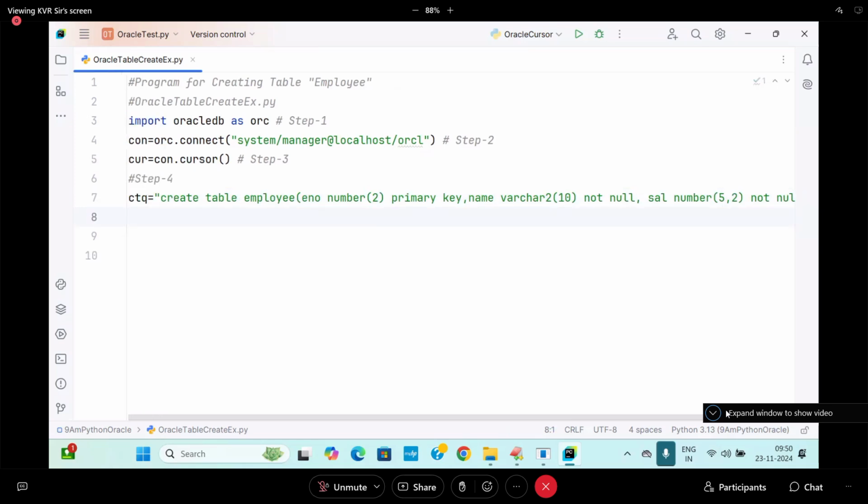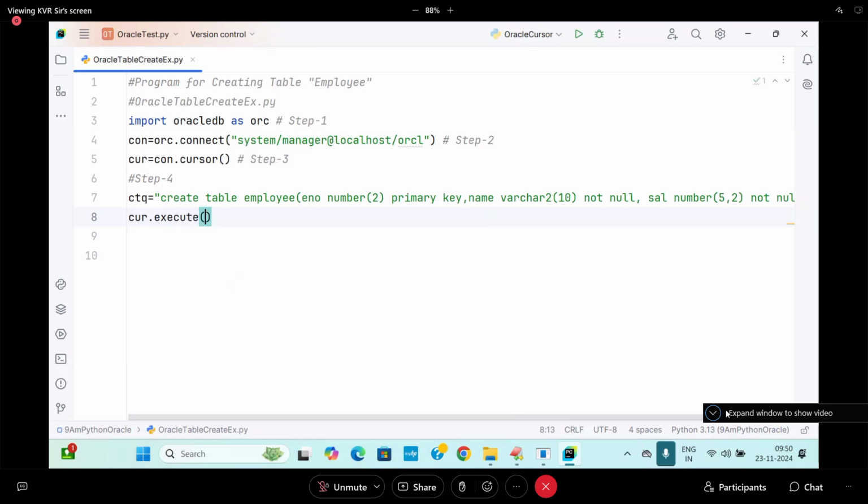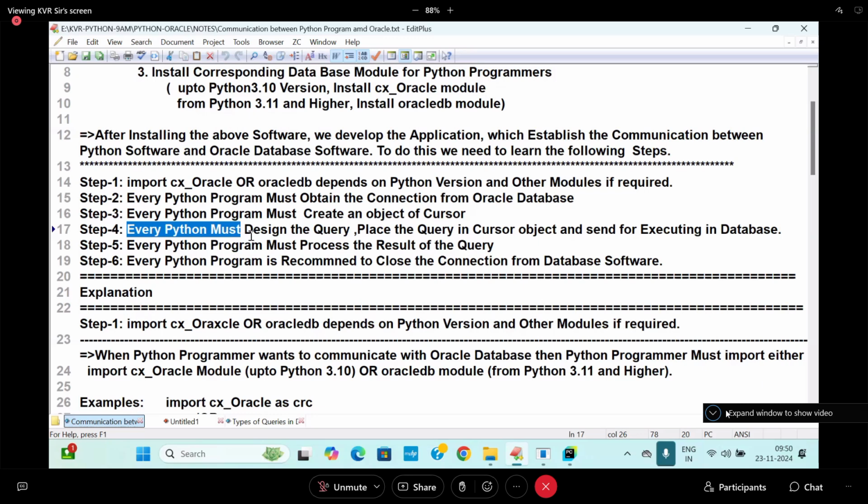I hope you are following me. Now I need to execute: cur.execute of ctq, so that it will be executed. I placed my query in the cursor object, and to execute that I am using the execute function. Every Python program must design the query.